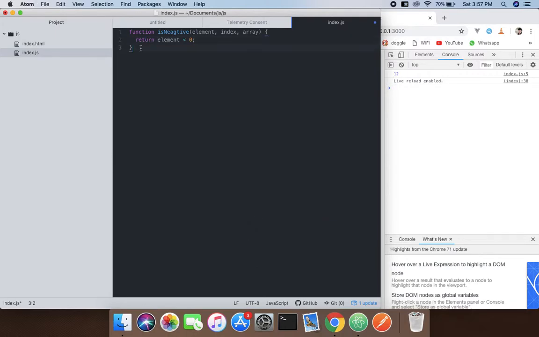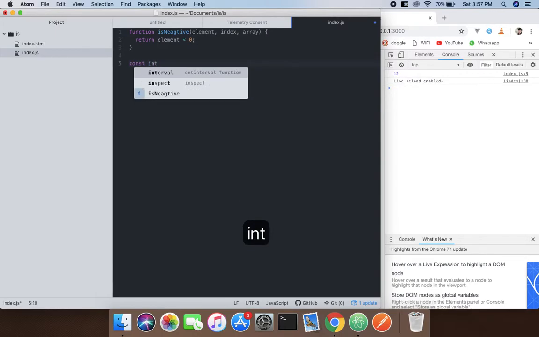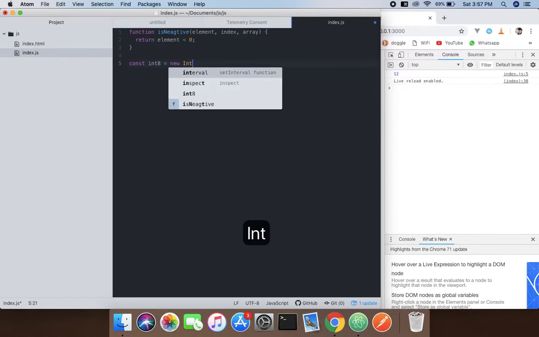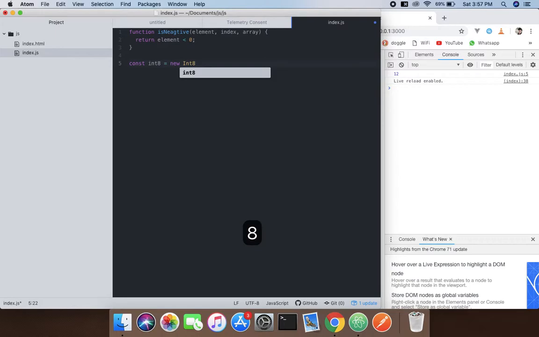After that, we're gonna create a const int8, use the new operator and create an Int8Array.